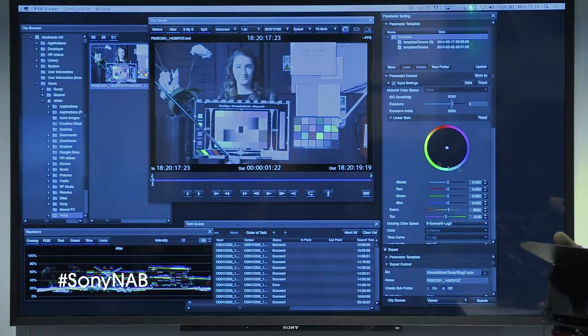All I have to do is use these tools that are here on the right-hand side of the screen here.